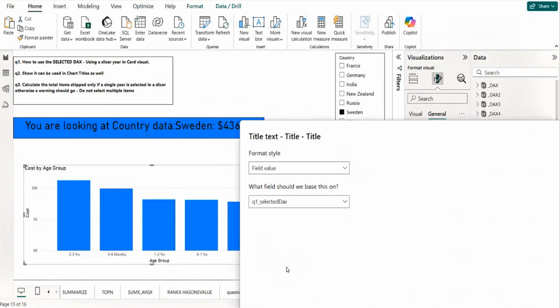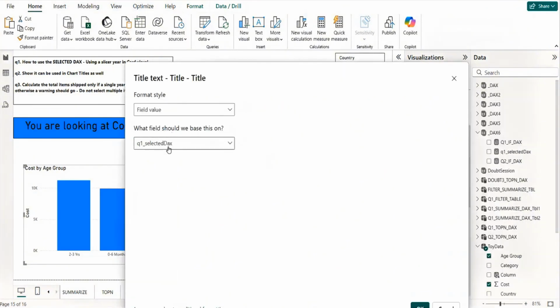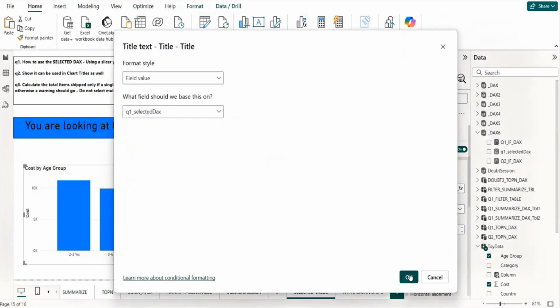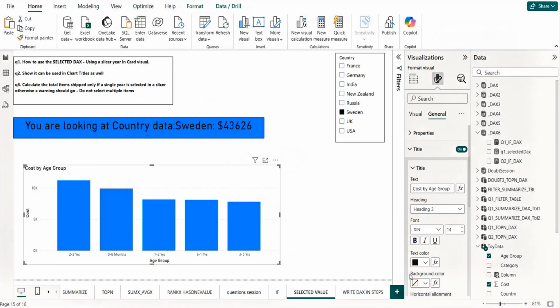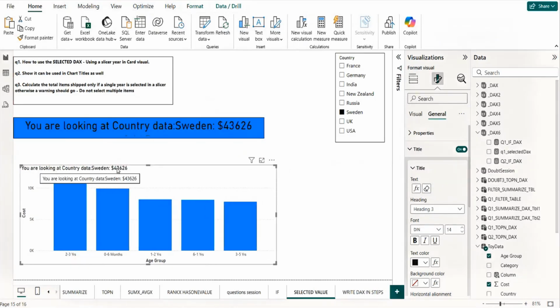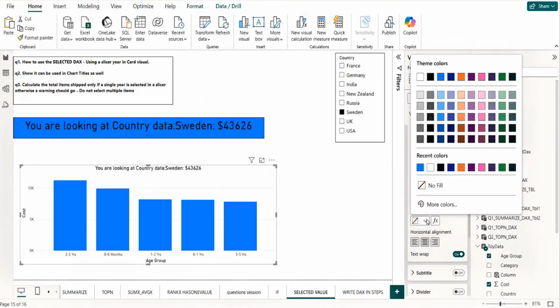I'm going to put this title here because I want the title to be dynamic. You can use it this way also. There can be numerous other ways; it's your job to go through them. Now this is looking beautiful. When you have such a title, you definitely need to put some formatting.